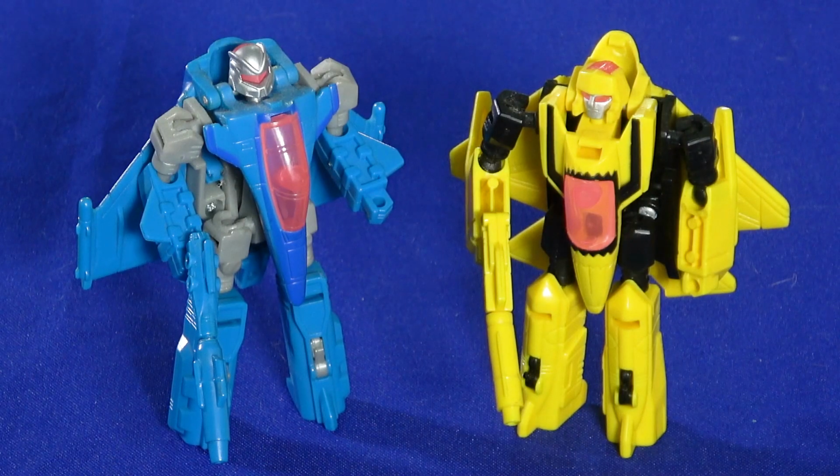But they are very good uses of these particular molds, and as you might be able to tell, they actually used a feature that I believe was meant to be in the G2 line by having translucent plastic built into their heads so that the light coming through would make their eyes glow, which is a neat feature and great additions to the Flip Changer fleet. But these molds would come again.